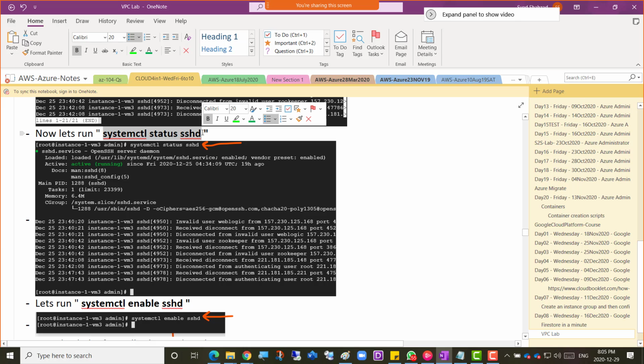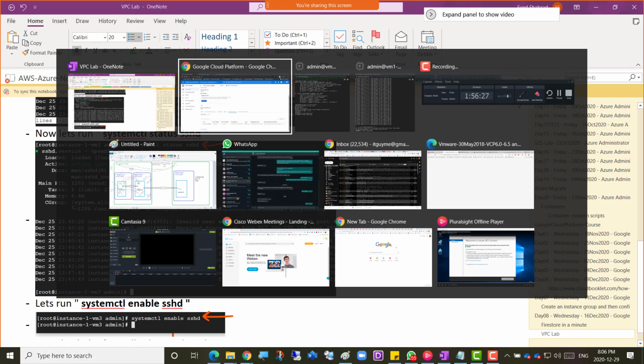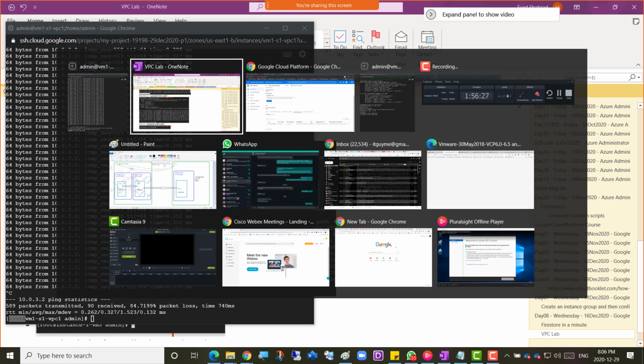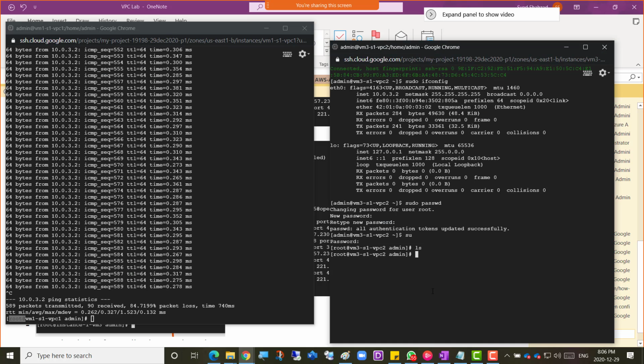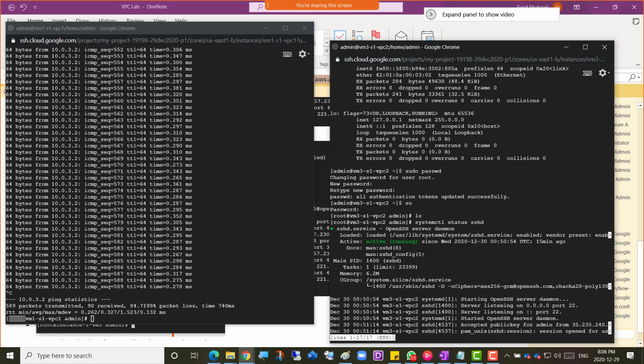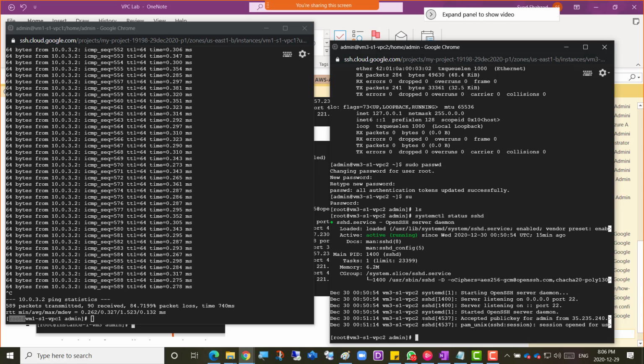Yeah, systemctl status sshd. Okay, there we go. So I'll just go for that command on the destination server. Okay, we're good. So it's active and running here. That's the one thing we needed to know.